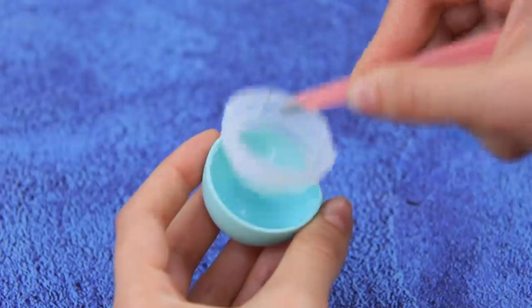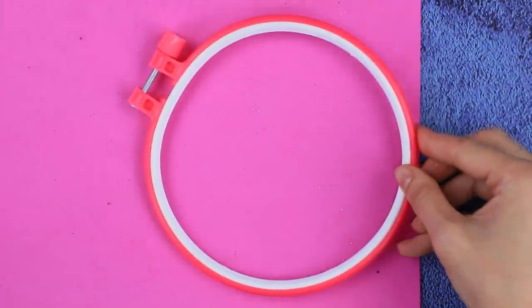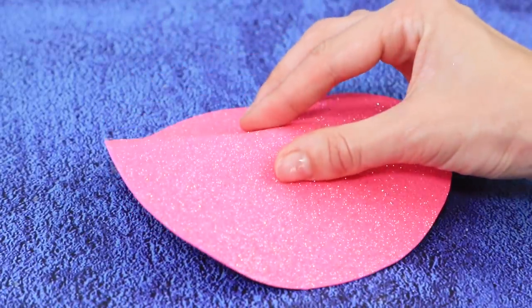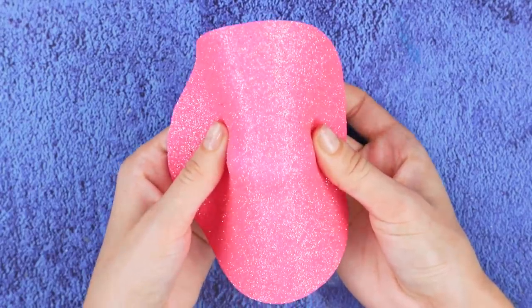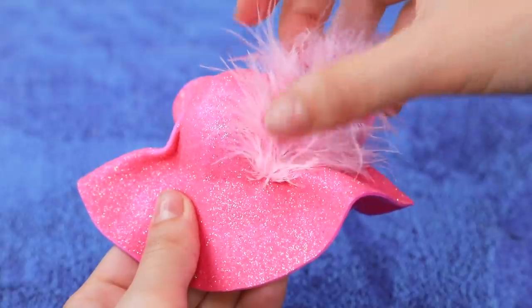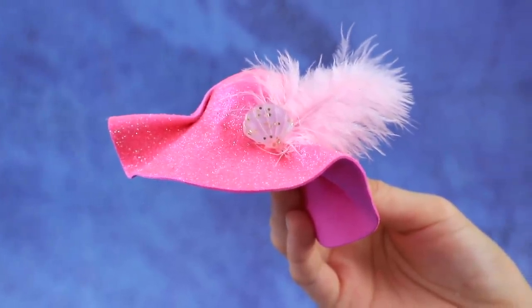Clean an EOS lip balm container. Draw a circle on glittery foam paper. Cut it out and cover it with foam paper. Shape it like this. Decorate the hat with a feather and a pearly shell.